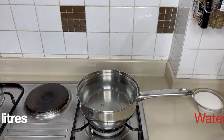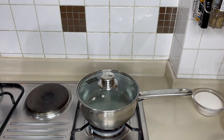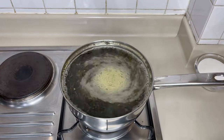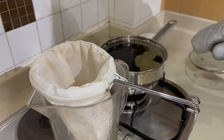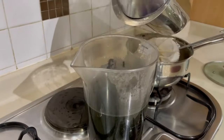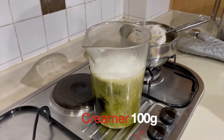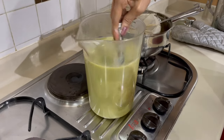In a medium pot, bring 1.5 liters of water to a boil — you may multiply the proportion for larger batches. Once the water starts to boil, add the green tea leaves, stir them in, turn off the heat, put on the lid, and steep for 10 minutes. After 10 minutes, drain the tea leaves out. If your yield is less than 1.5 liters, add plain water to bring it back up. Add the non-dairy creamer — we are not adding any sugar, as the sweetener will be in the lava mix.